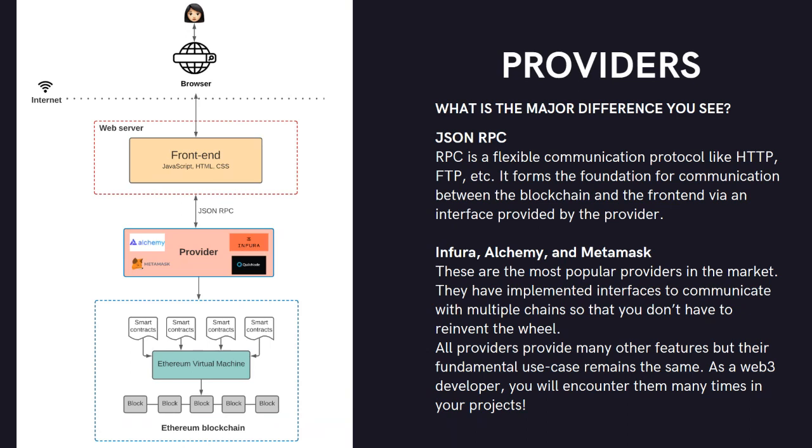Cool. Just one more point I wanted to add on this. What is the role of the provider exactly? The provider gives you methods and functions that you can use to directly access data on the Ethereum blockchain and also communicate with your smart contracts. So maybe your smart contract has a function that you want to call from the front end. The Alchemy provider will provide you with functions and an interface that you will be able to use to communicate with your smart contract, using the RPC protocol.